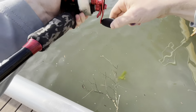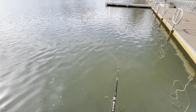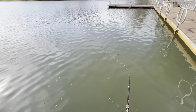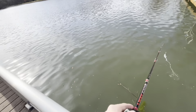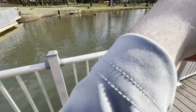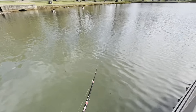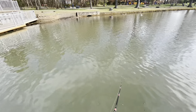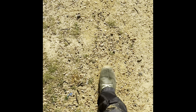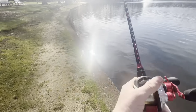Yeah, here's one of the brush piles. Water just looks a tad more dirty over here. Interesting. I think it's more dirty on this side of the lake than any other one. So I'm gonna move a little farther up.